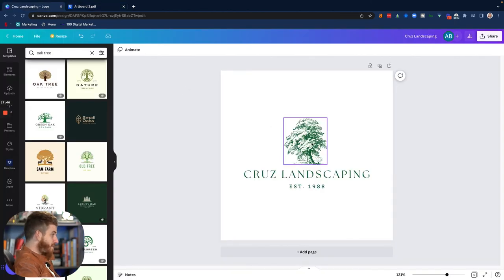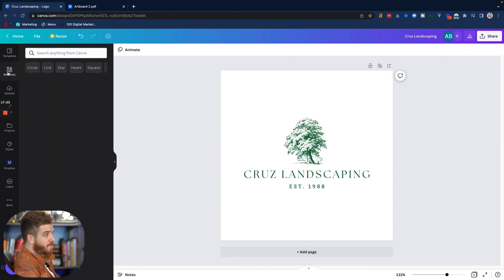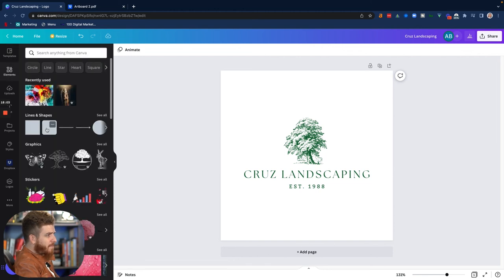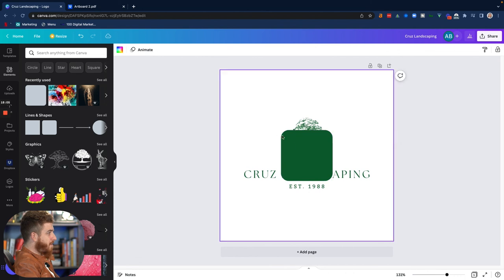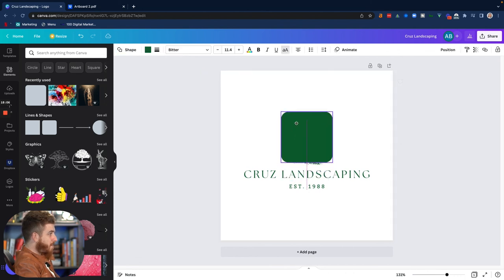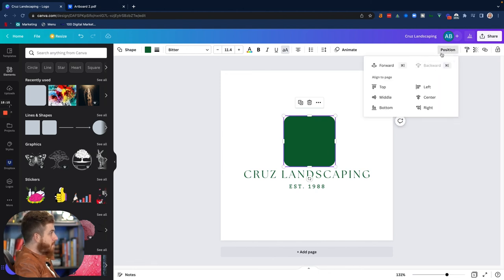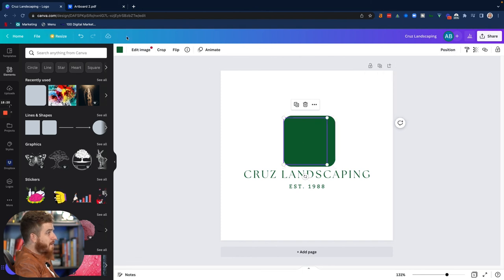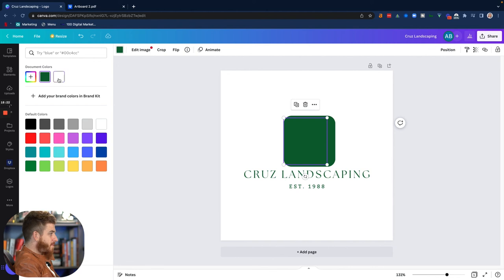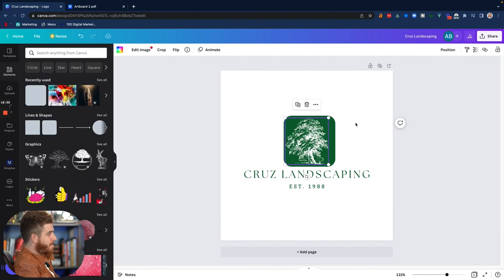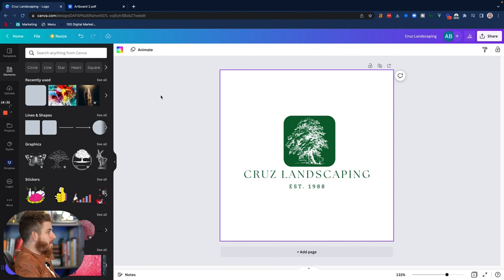Cool, this looks decent, but is this really what you want to represent your logo? If you were to put that on a dark background, in fact, I'm just gonna do that real fast. Let's just grab this shape. Boom, there we go, there's the green shape. We're just gonna do it just like I did on the other one. We're gonna send this to the back, so if we position this backwards, all the way to the back, and then you have this image on top. We take the image and we turn it white. See what I'm saying? It just doesn't have, it's just not memorable.